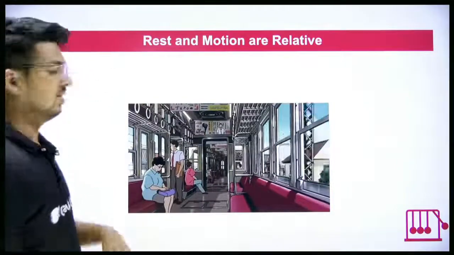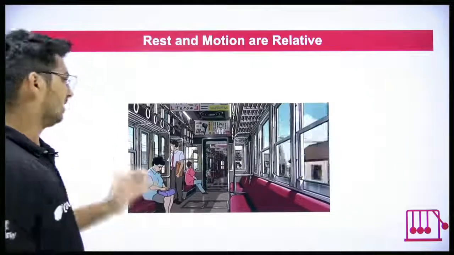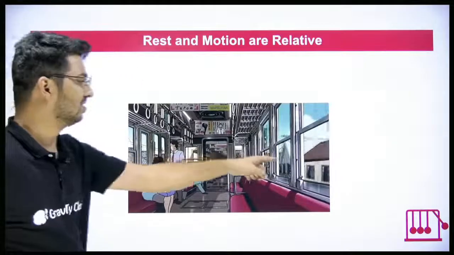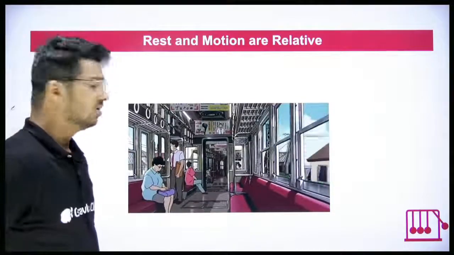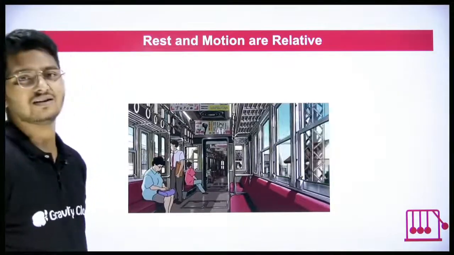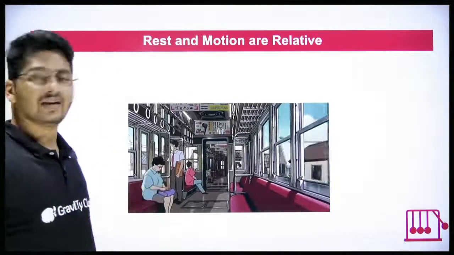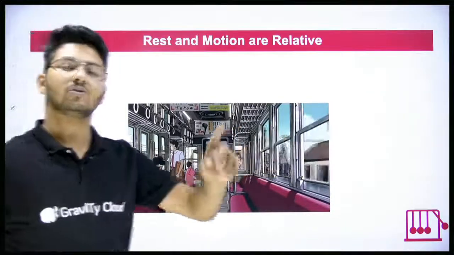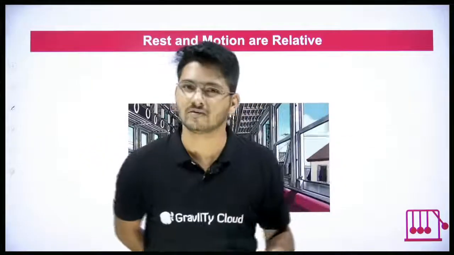So, another example. Similar one. You can think of it as a train or a metro, right? A train. So the train is traveling and you can see the buildings are moving back. See here, the buildings are moving back. Do the buildings actually move back? No, they don't. They appear to move back because we are in the train. So for a person in the train, the buildings appear to move back. But for a person standing outside on the platform of the train, the buildings will be at rest.